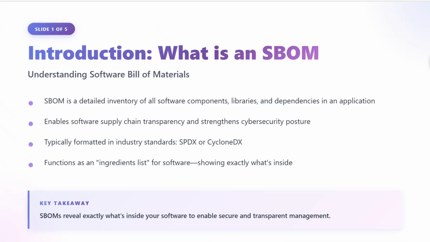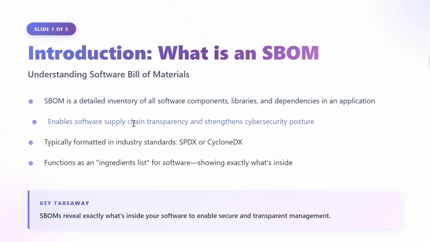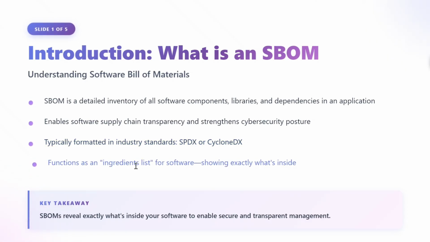Now let us quickly walk through the SBOM. What exactly is the SBOM? Software Bill of Materials. SBOM is a detailed inventory of all the software components, libraries, and dependencies in the application. It basically enables software supply chain transparency, and it will strengthen the security posture also. And typically the standard formats are SPDX and CycloneDX. These are the industry standard formats.